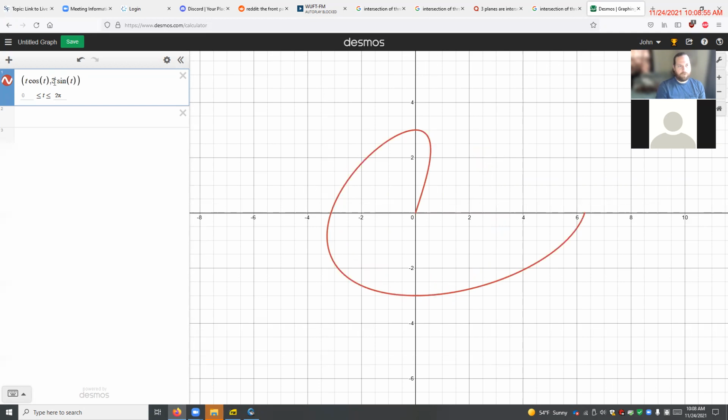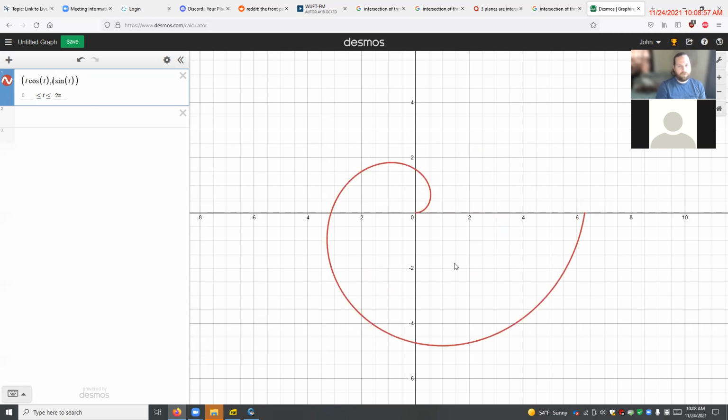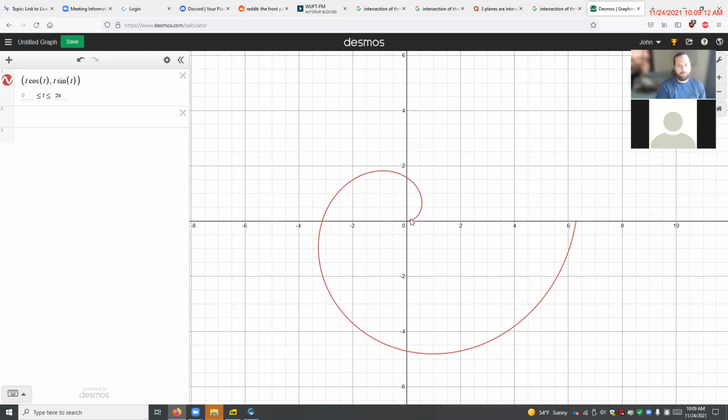If I make this t cos t comma t sine t, where the radius is now the variable t, that means you've got something that's trying to be a circle, but the radius is always growing. It's a spiral. It's a special kind of spiral called an Archimedean spiral, where the radius is growing at speed 1. Every time you go around 1, your radius goes out 1. You go around 2 pi, your radius goes out 2 pi. So spirals like these, there's lots of them.